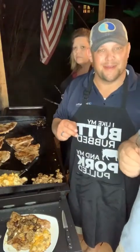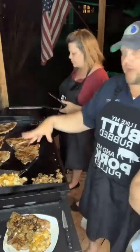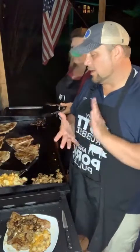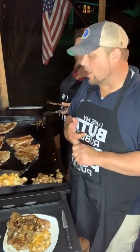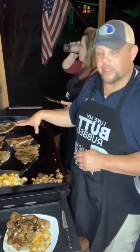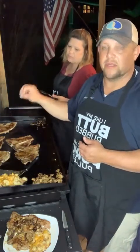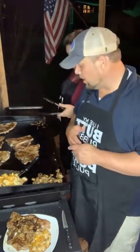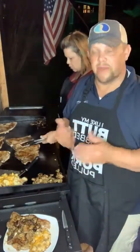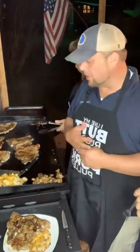Are you using fresh or frozen cauliflower? This is fresh cauliflower. So just a rundown of what we did. Fresh cauliflower, cook it down until it's fork tender. We added bacon, a little bit of cheese and garlic, salt and pepper, and then just cheese on top. And all I use on steak is garlic salt and pepper, and that's it. I don't do a whole bunch of mess on my steaks. I like the taste of the beef. So we do pepper and garlic Himalayan salt, and that's pretty much it.